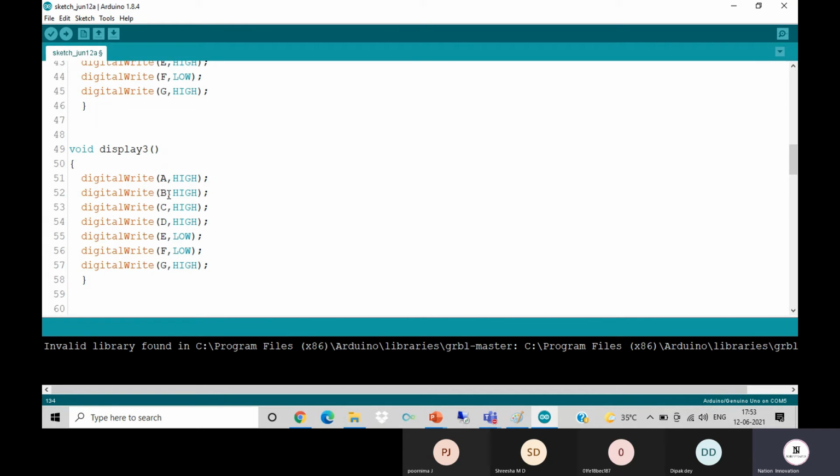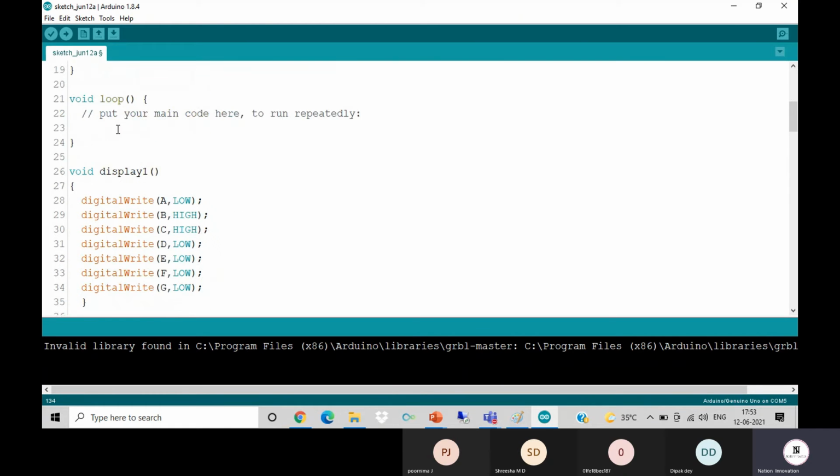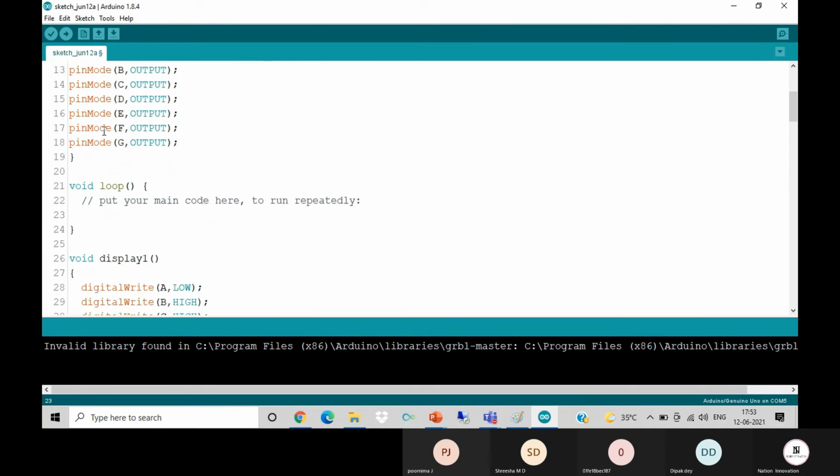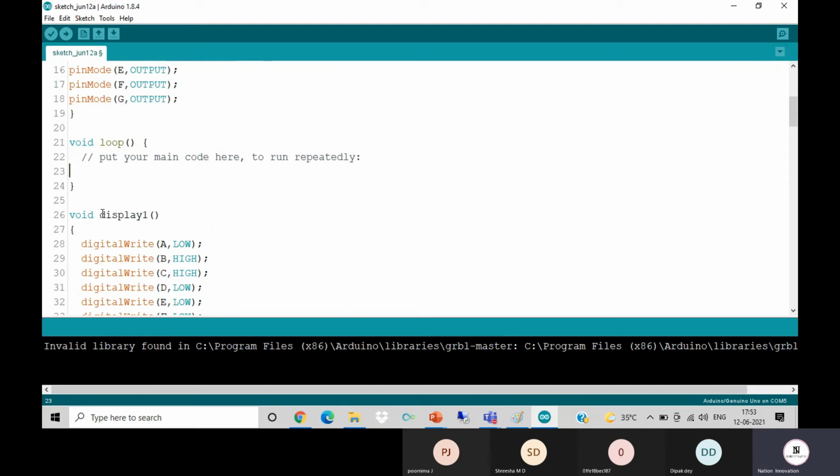Fine. If you want to go for A, B, C, D, you can just go for that as well. Now what we are going to do is call these functions one by one. Like how we are going to call it, just a simple display function, let's start with 0.